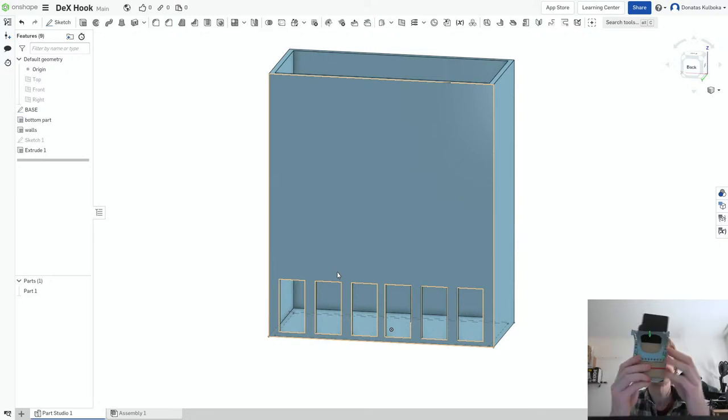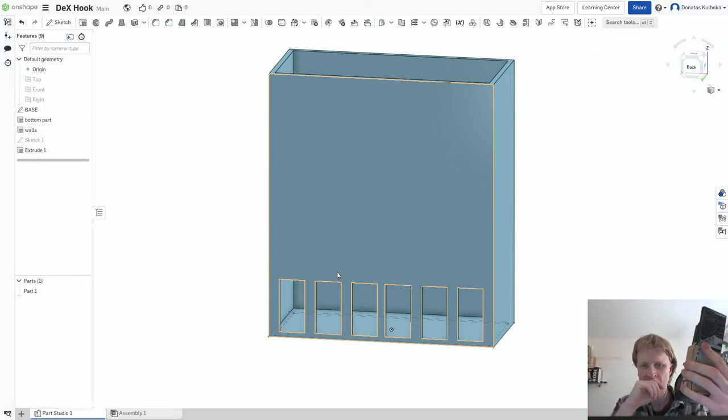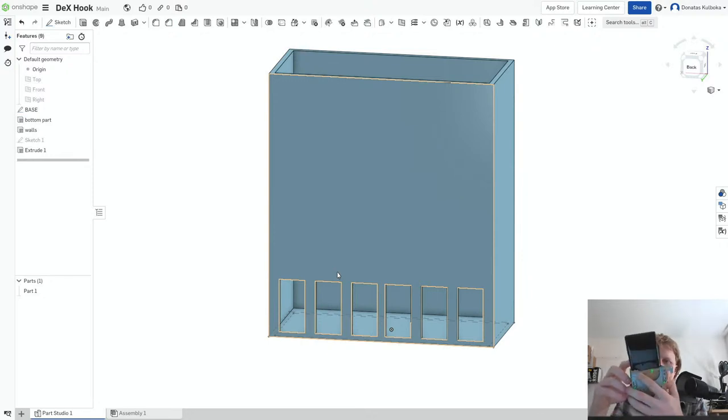So that's the thing. Okay, so we have ventilations at the bottom. Okay, so that's fine. I'm thinking of doing more ventilations, probably going up. We will see how it's gonna go.